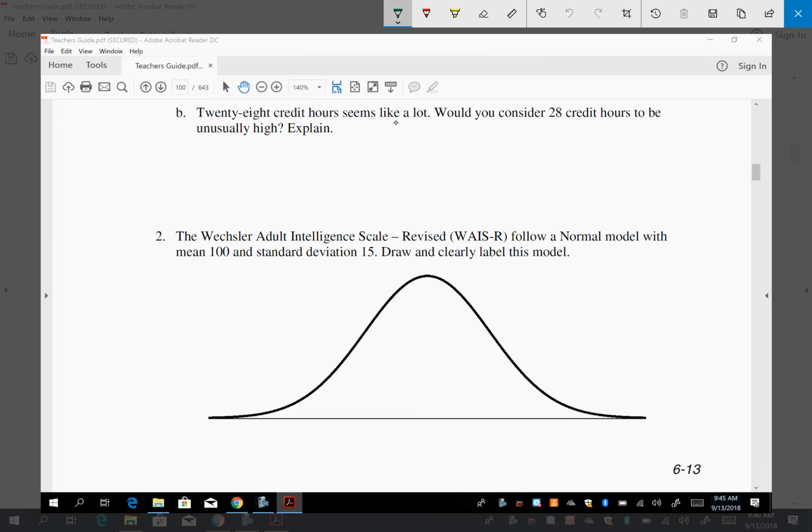For B, we would have to find outliers. Yes, we need to find whether it's an outlier or not. If it's saying it's unusual, the way to test if something's unusual is to see if it's an outlier. If we say yes, it's an outlier, then I know it's unusual. So what's the first thing I need to do in order to find the outlier? First, I actually need to find the IQR. We already found it. What was the IQR? 4. Then I multiply that times 1.5. What's 1.5 times 4? That's the number we're always going to use.